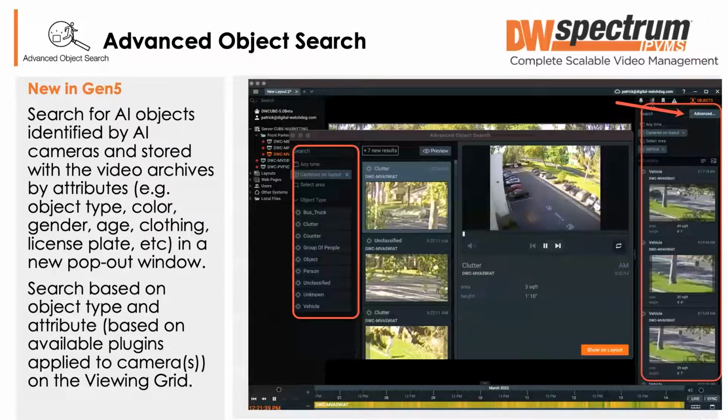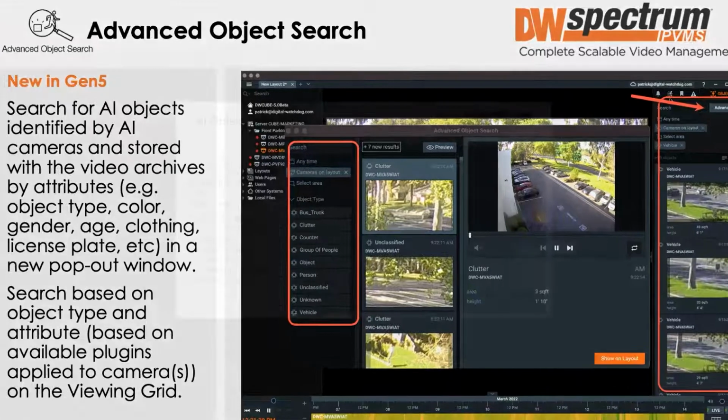In addition to that, the search is going to be a lot easier. Now that you're using an analytic camera and you're generating metadata, that metadata becomes attributes that are searchable, and there's a new search window. In that right panel of Spectrum, you have the object tab, which we have in the current version. When you click into the advanced section, you'll get a pop-up window, and that pop-up window will allow you to filter that search a little bit easier. So you don't have to work just in that right panel. You can also work in the pop-up. And again, those attributes are going to be based on the analytics that are running on board and what's available in terms of the metadata that's going to show up. But you can filter and search through that even easier now with the new advanced object search pop-up.